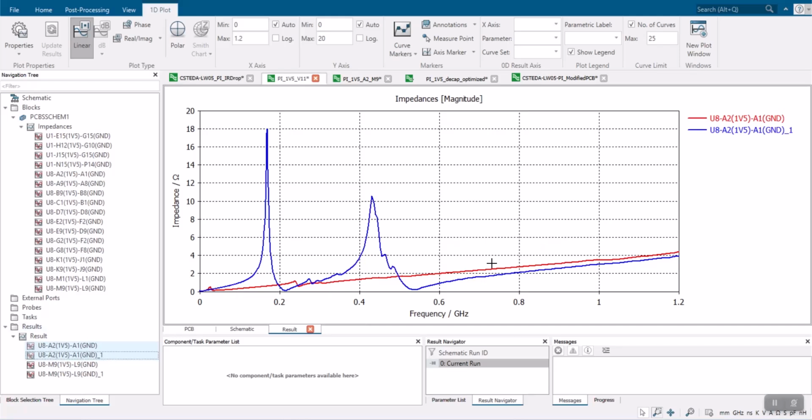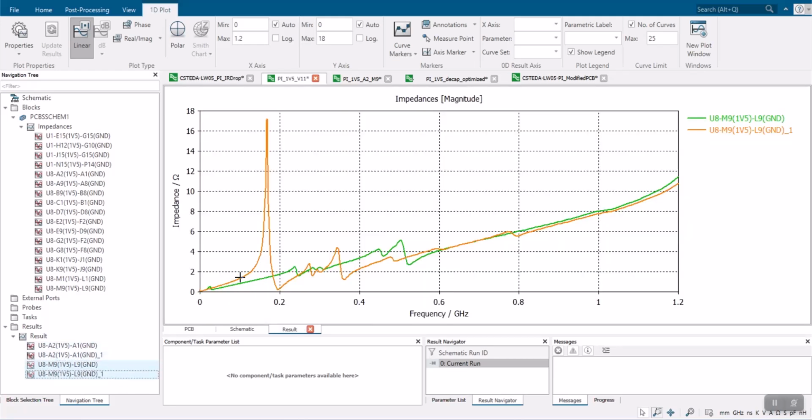We can see the red curve is the optimized result for the U8 A2 pins PDN impedance. These two resonance frequency points have been eliminated. And for the U8 M9 PDN impedance result, the green curve is the optimized result. We can see this main resonance frequency point has also been eliminated.